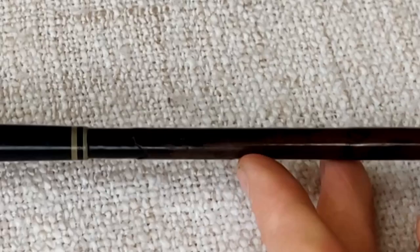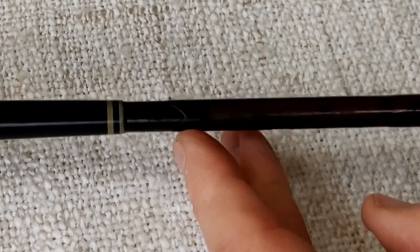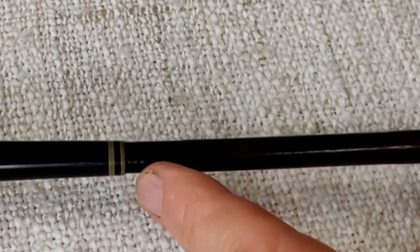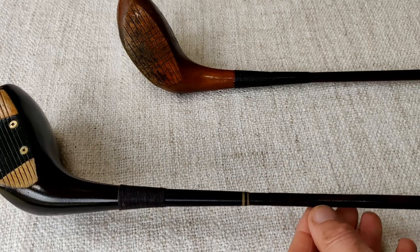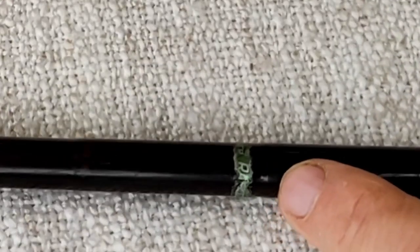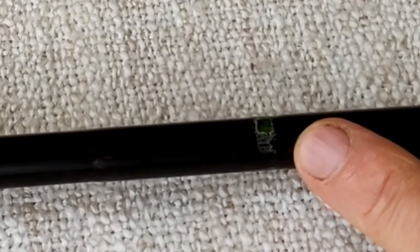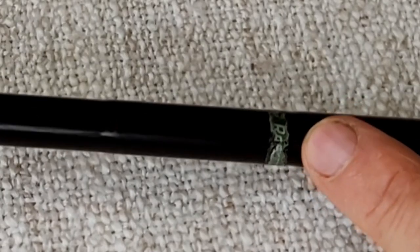The shaft on this one's not quite as good as on the Gradidge. We can see some of the enamel paint has peeled away there. I have painted that with a Hammerite paint just to protect it. I've not tried to match the finish because this is quite a thick enamel paint. If we look down the club at the shaft band on this one, rather than something pressed into the paint finish, it has an actual shaft band. It's very worn, but it says Rocket there.